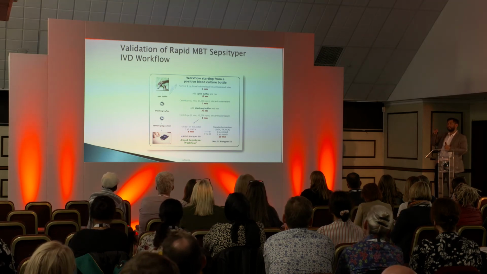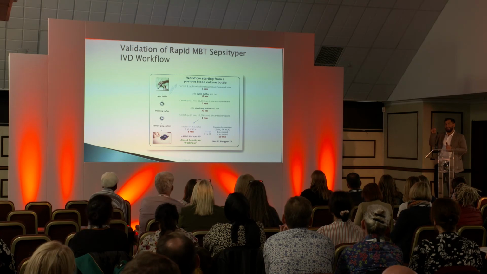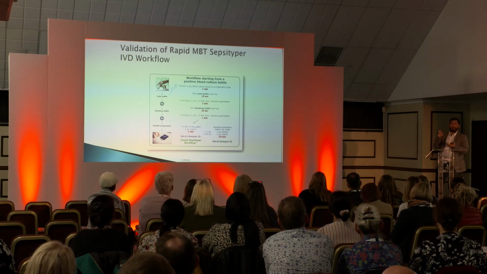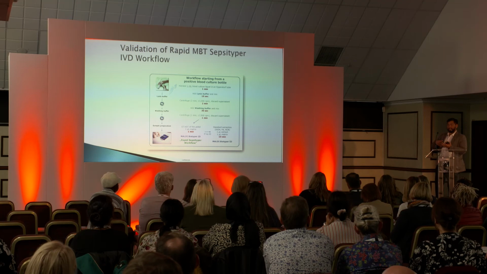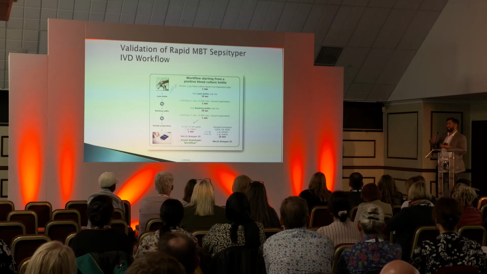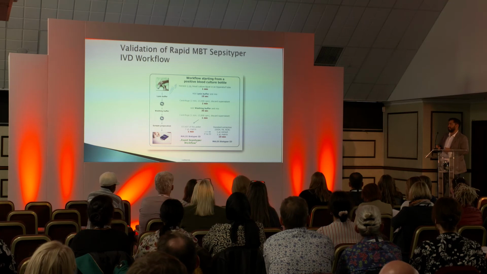So what we would do is touch that pellet and put it directly onto what we call a target plate, and we'd fix it with formic acid, which would break the bacteria cell wall down. We would add matrix to it, which will hold it in place, and then it can go straight on the Maldi-TOF. Whereas before, if we carried on the full Sepsityper protocol, you're adding a couple more washes, with ethanol, etc., and that takes a bit more time. So we just tried reducing it and comparing the two different methods.